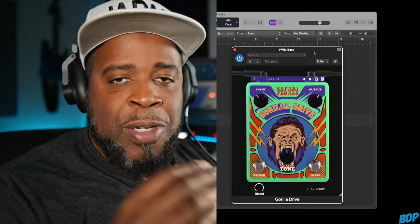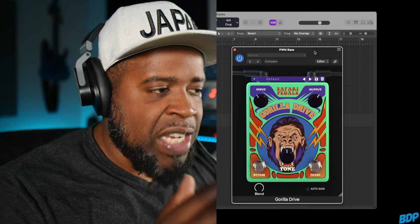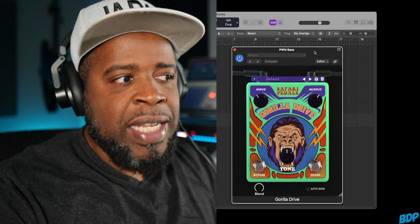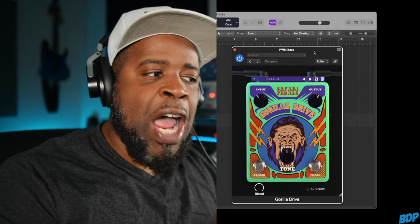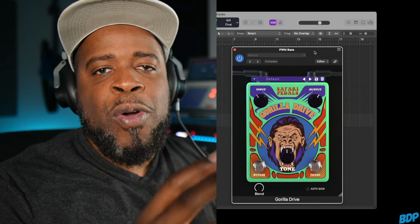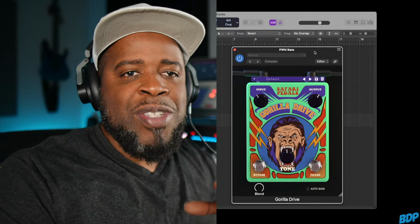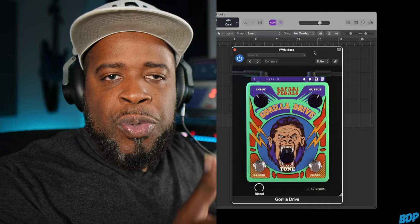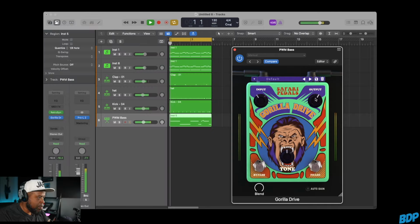So what I'm gonna do is I'm gonna try to level match it with the original tone, and then I'm gonna drive the input into the Gorilla Drive, I'm gonna turn the output down, and I'm going to turn the tone down so we can get more of that low end frequencies added to the bass line. So let's go ahead and do that.